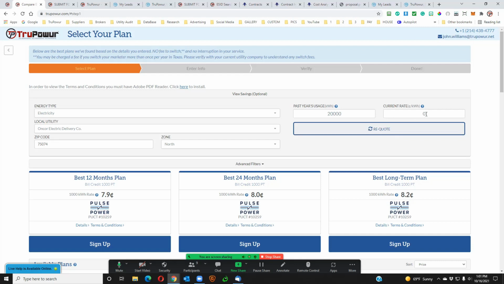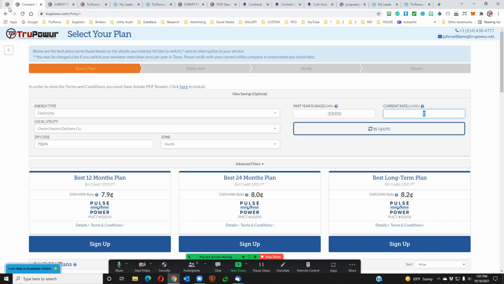So let me ask you, what are you currently paying for your electric? Well, most people are going to respond with, I pay $75 or $175 or $575 or whatever it is. I don't want to know how much it costs to fill the tank. I want to know how much are you paying at the pump, right? A lot of them are not going to know. A lot of them aren't going to know how to find it on the bill. They don't know what they're looking at.